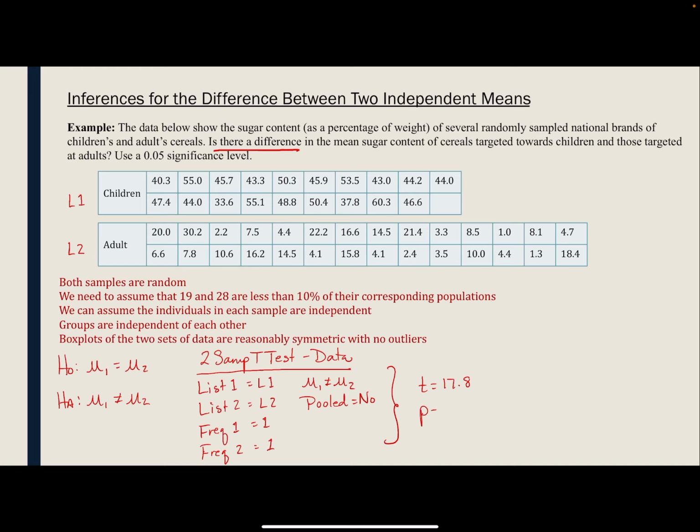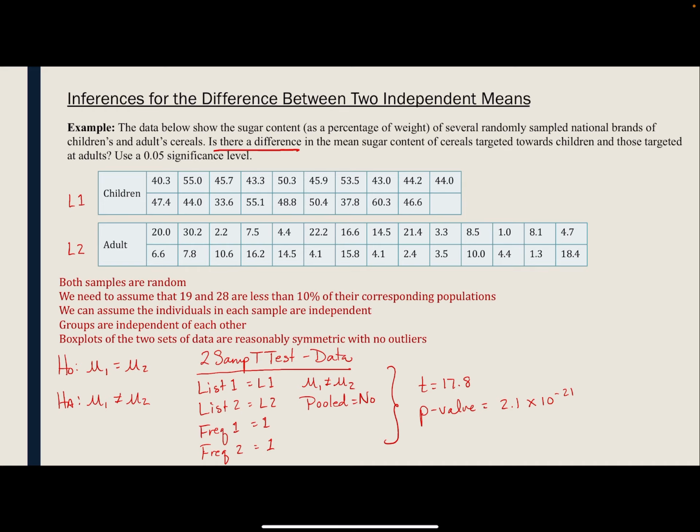When you look at this in your calculator, though, the first thing that you're going to see is a 2.1, but you know that a p-value is a probability. So if you see that it's greater than 1, it's because your calculator is writing it in scientific notation. And this test statistic is so high that the p-value is extremely low. It's 2.1 times 10 to the negative 21. That means that there's 20 zeros in front of that 2. Don't round this to 0. I mean, I guess if you did, I'm not going to count it wrong, but it is still a probability. It's just extremely, extremely low.